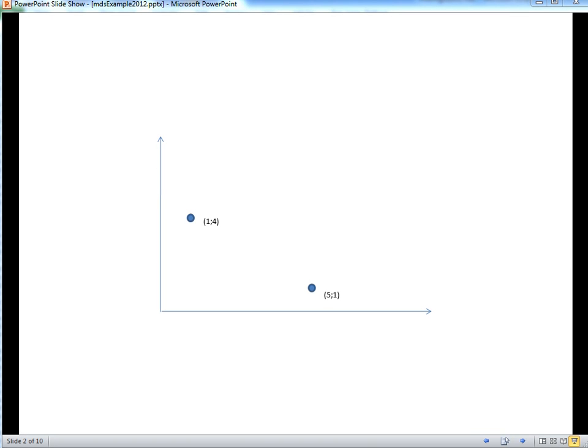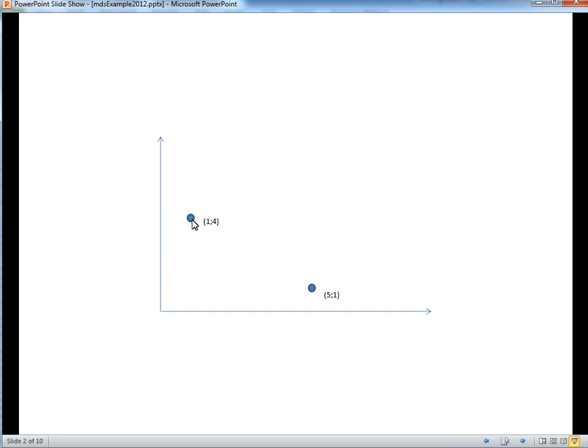The next thing we are interested in while speaking of multidimensional scaling is similarities. So we have a two-dimensional space here. The x-axis stands for the size of the company, and the y-axis stands for the profitability or the profit margin of the company. So the first company here on the right is a big company with a small profit margin. And the second company here on the left is a small company with a big profit margin or big profitability percentage. Now, how to measure how similar these two companies are?